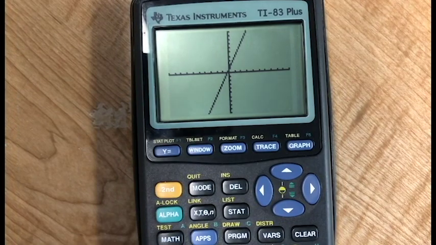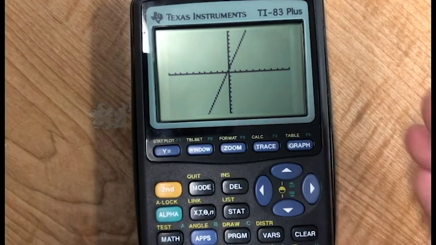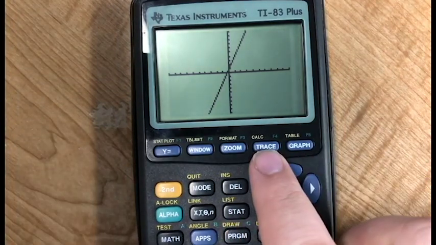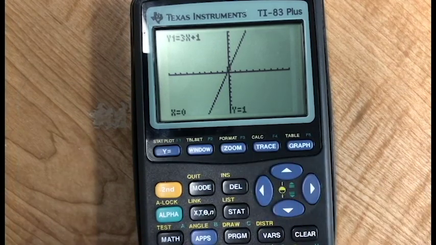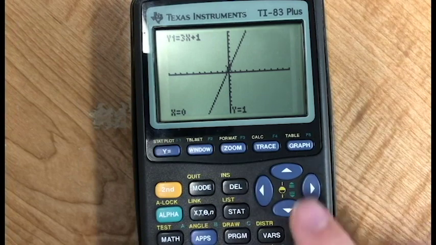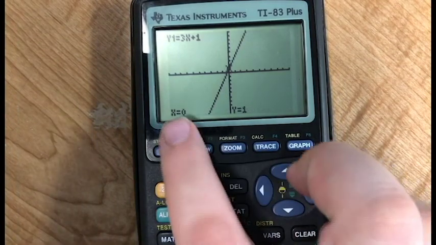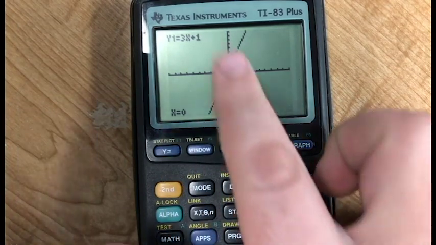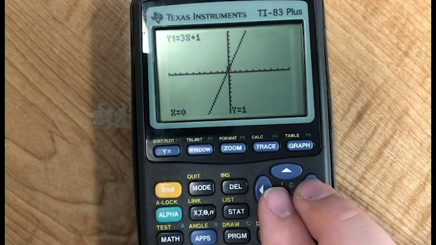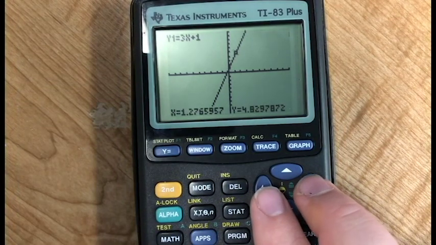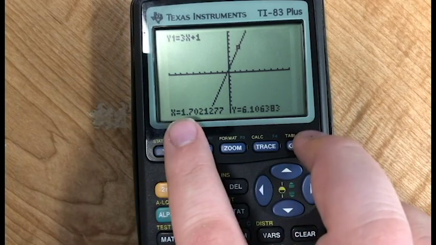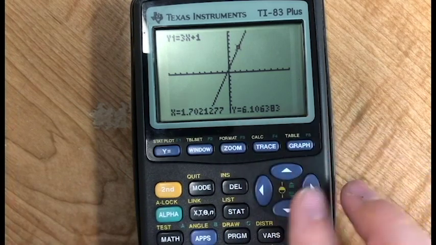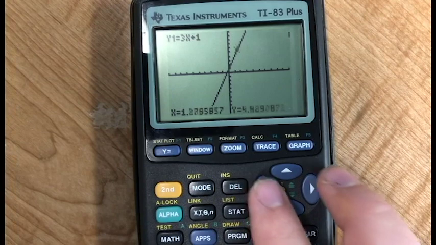This is what your graph should look like on your calculator. And why this is so great is that you can actually do some other things with it, such as a button that says trace. So let's hit that button. And it gives you a little flashing thing right in the middle. And if you use your arrow, notice what's happening here. I have X and Y. This X is 0 and the Y is 1, which makes sense because that's our y-intercept. And if we move our arrow, we can tell what happens when X is 1.7, and so on. That means that Y is going to be 6 point something. And we can go up and down this line.